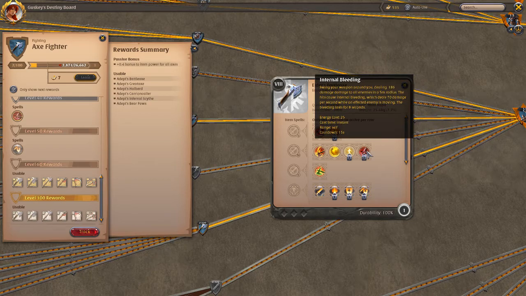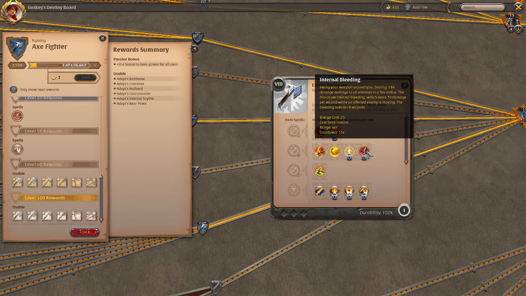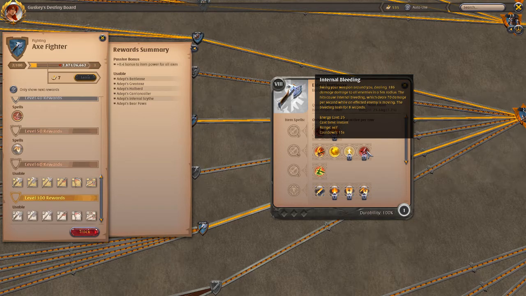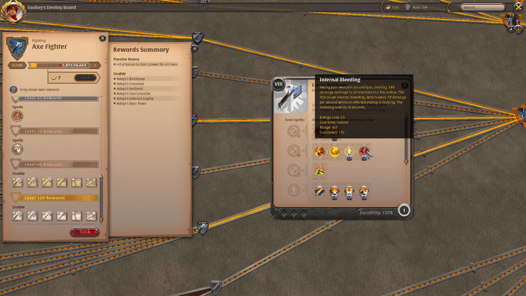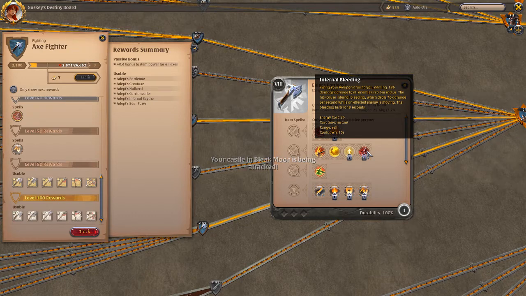Internal Bleeding. Swing your weapon around you, dealing 186 damage to all enemies in 5 meter radius. The hits cause internal bleeding, which deals 70 damage per second while an affected enemy is moving. The bleeding lasts for 8 seconds. This is actually super good in ZVZs. You put this onto a group that's all clumped up, and they have to then run back. Running back means that they're going to get bleeded and they're going to take a lot of damage.